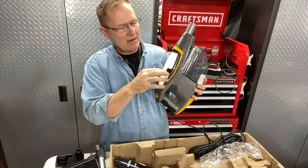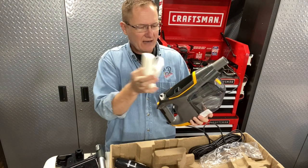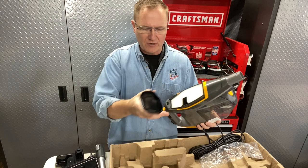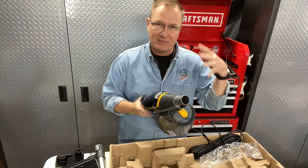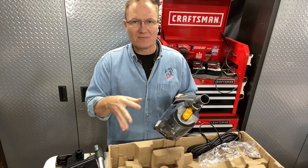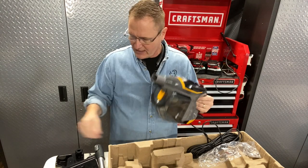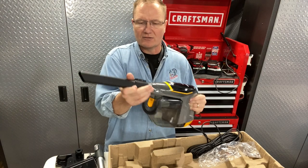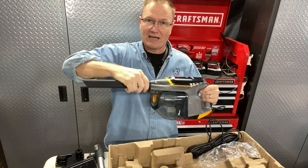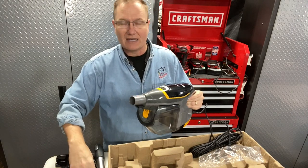Air filter is at the very top. We can pop that out and clean that, and there's a little tab here. So we have these things that can be hand washed, dried well, and reused. This is kind of a big thing. Some of the bagless vacuums out there don't have a really great filter system. This has a two-stage filter system, and they can be washed and reused, which is really quite beneficial. To add our little tools to it, they just snap on and lock in, which is also kind of nice, because there are times when you're vacuuming around the seats in the truck and it gets stuck under there. You're not going to have a problem with that.